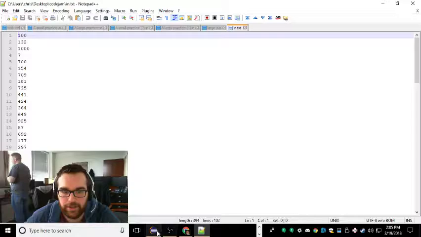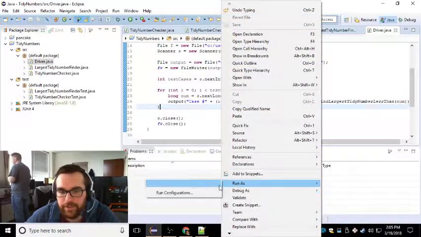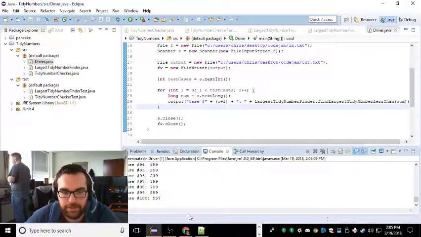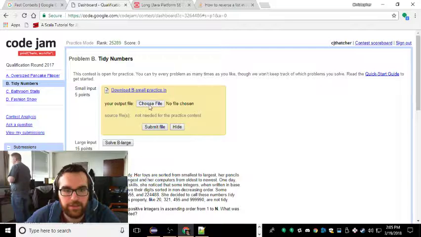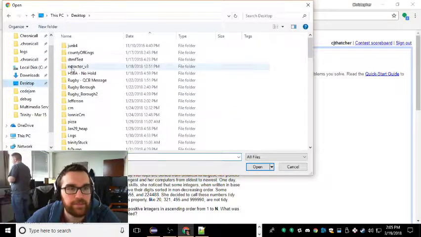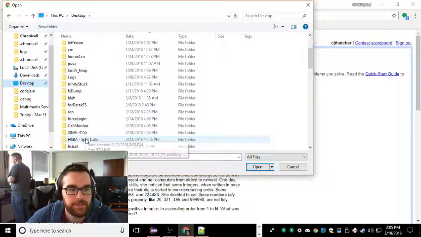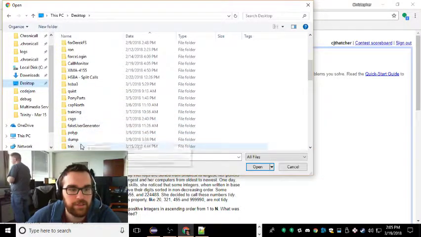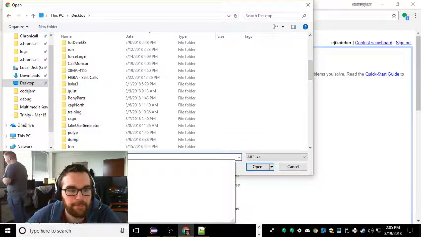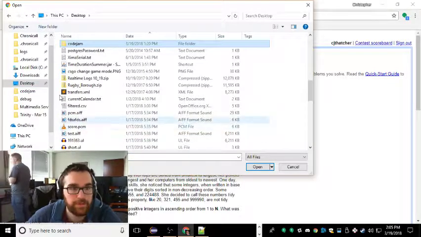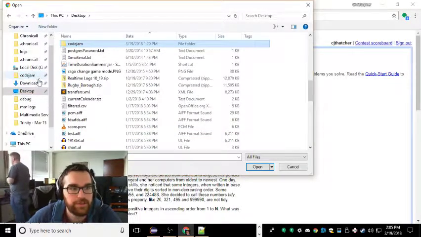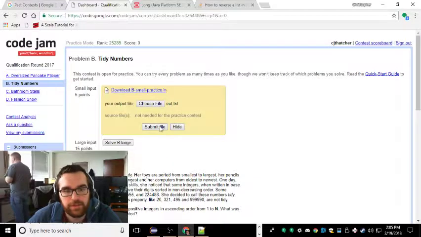Yeah, I'm not confident this is actually faster. So if I run that, that looks just fine. And then I need to choose file. It's going to be in desktop, in code gem. I'm going to pull my fast stuff because I'm tired of looking for it. Where are you at, code gem? Sure we don't need a document? File? Yeah, code gem. Let's just submit that.